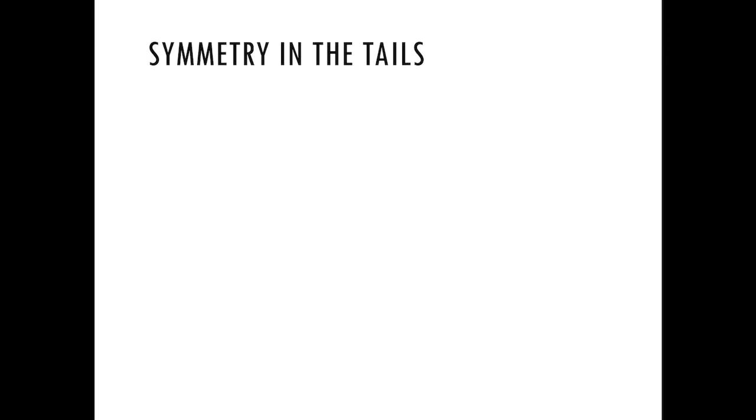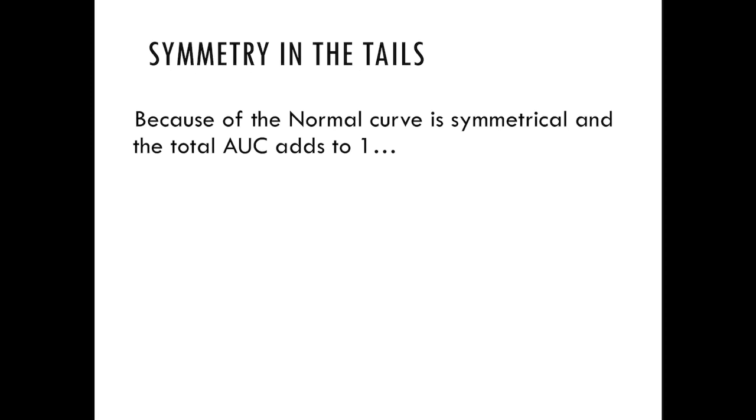So one big part of normal distributions that you have to remember is that the curve is symmetrical, right? So there's symmetry in the tails. And this is going to be true for a normal distribution. When we think about this, it will help us uncover some maybe secrets that we already kind of knew, or just ways to tackle problems because we know it's symmetrical. And because we know it's symmetrical, we know the total area under the normal curve is going to add to 1, right?